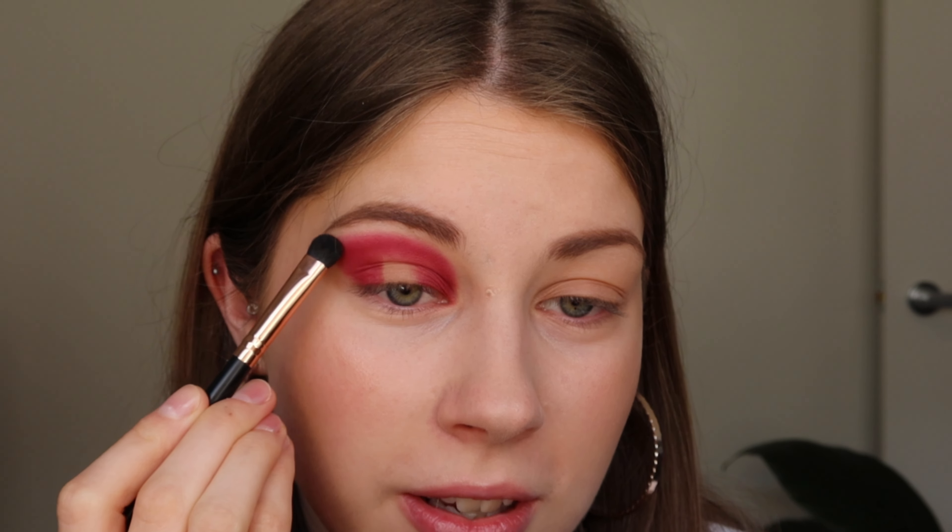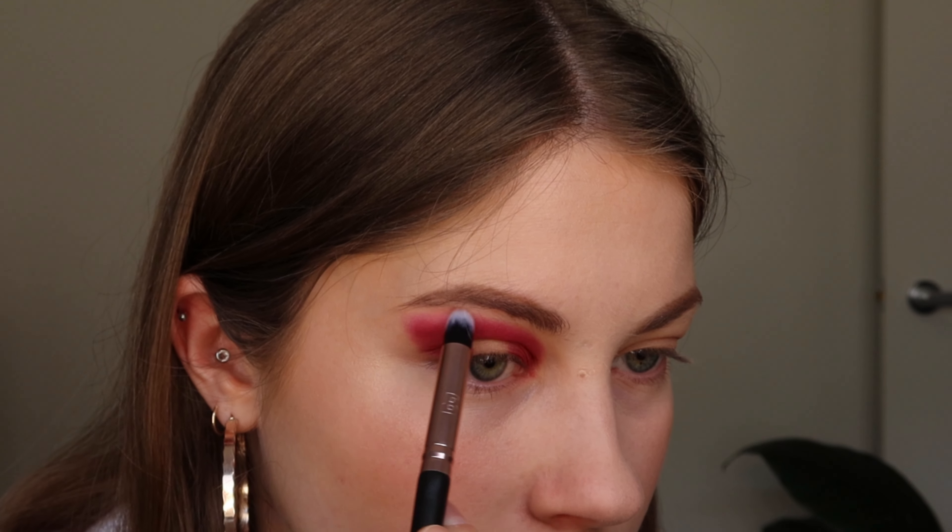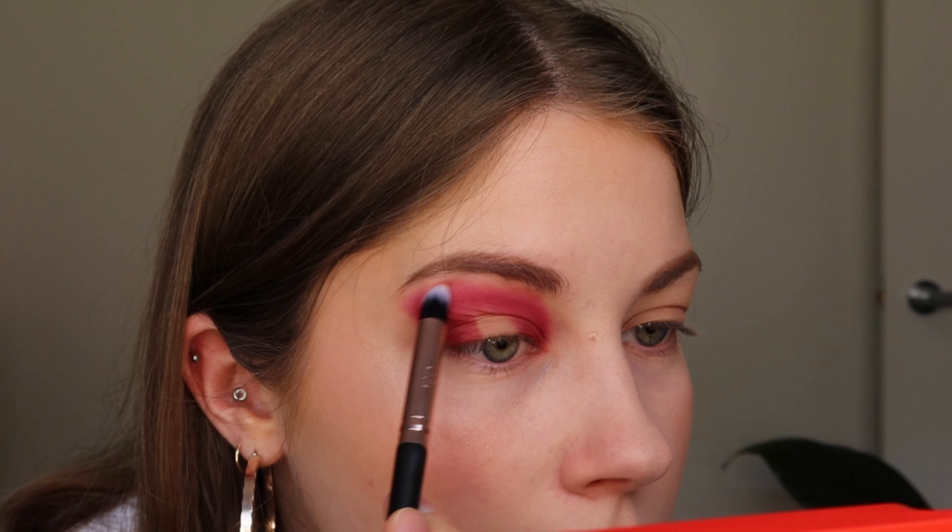This is what I've got so far — I'm kind of terrified but excited to see how it turns out. I'm taking my time and I know there are probably way better techniques for a cut crease, so if you're a makeup artist please let me know an easier way. Next I'm going in with the shade 'Yum Yum' to blend it out and soften it up a little bit. I think I've gone up too high so I've taken more off the top and I'll keep blending.